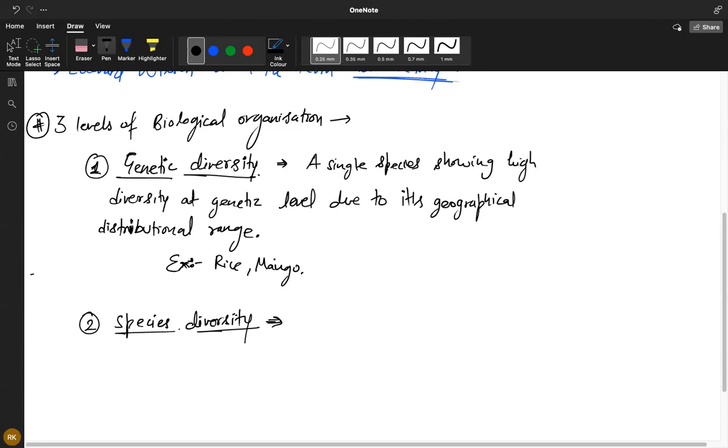Another example is the eastern and the western ghats of India. These two get very heavy rainfall, both of these two forests. And because of this heavy rainfall, lots of amphibians live there, because amphibians have to rely on water also to complete their life cycle. So if you compare between the eastern ghats and the western ghats, you will see that the western ghats have a greater amphibian diversity, species diversity, than the eastern ghats. Okay, so lots of amphibians live in the western ghats as compared to the eastern ghats. So that is species diversity in between two different similar kinds of habitats.